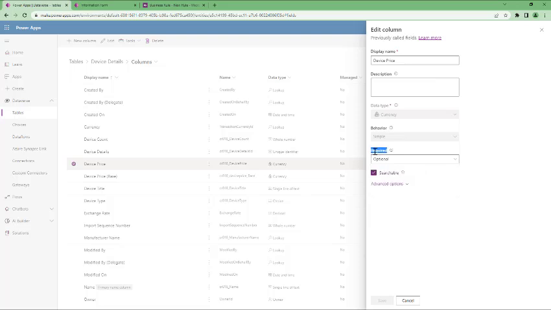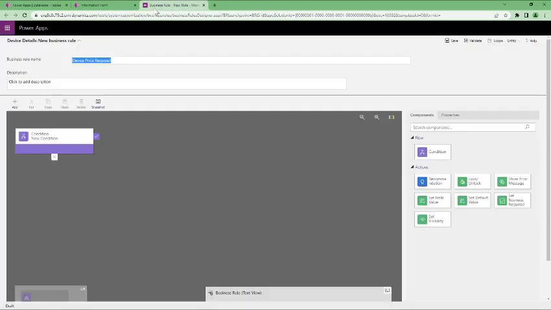So what is the option I need to say? Business required. So go to business rules, and say the description is: this is to make the device price a required field in the form.